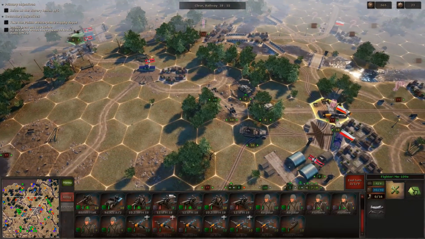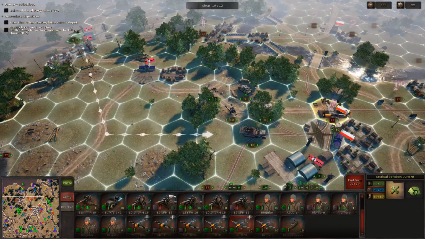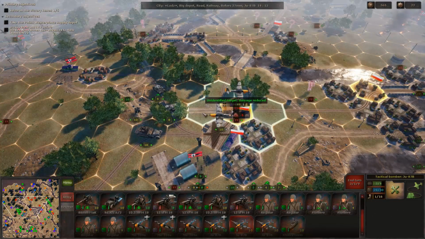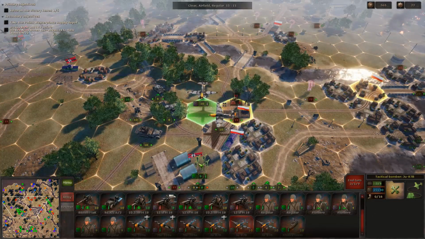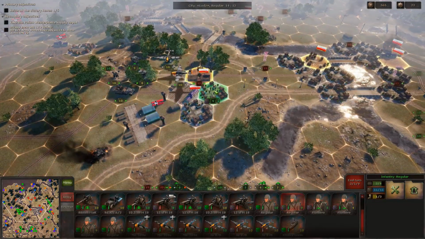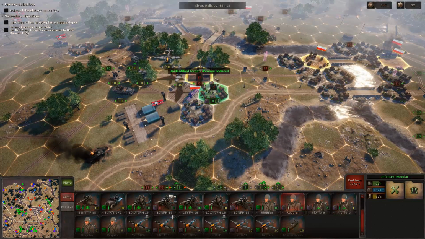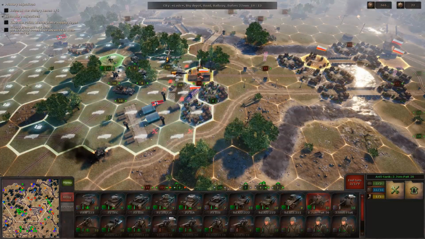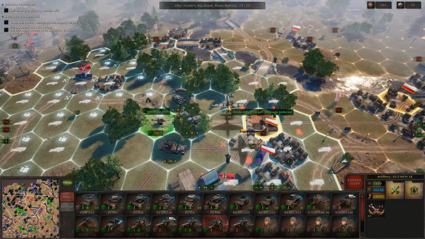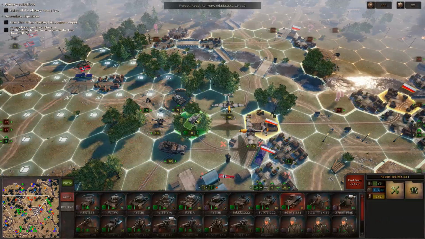Get these guys back. These guys will blast over here. And move back. With the destruction of the enemy artillery, I will now move into this hex and attack the AT gun. Should have shelled it first. It's a mistake. That was real stupid. But it got destroyed nonetheless.